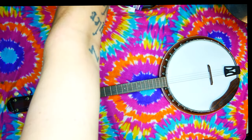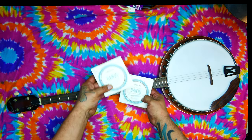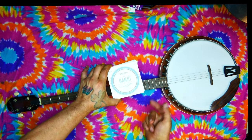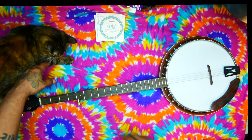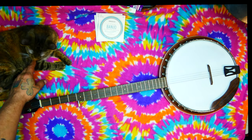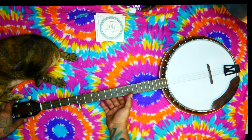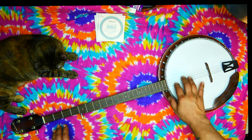Obviously it needs new strings, so we ordered a three-pack of Adario banjo strings. Hopefully I'll use one pack and give him two to go with it — that way he's got extra strings. He's a beginner, so I went with the light strings. I know nothing about banjos, but I'm assuming it'll be okay. Here's Puma — she likes to participate in all my videos. The problem is we don't want cats around our instruments, but she says if he's got a problem, tell him to come see her.